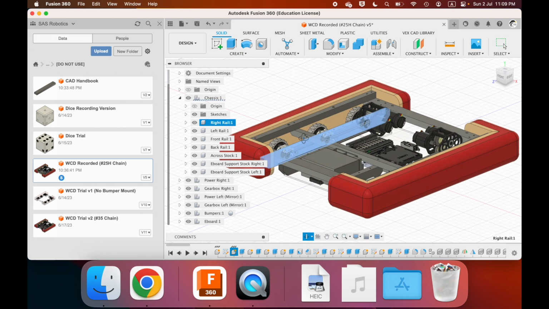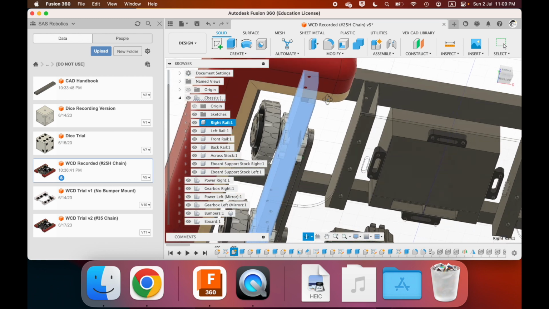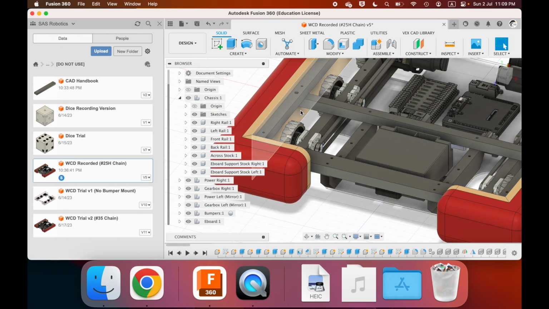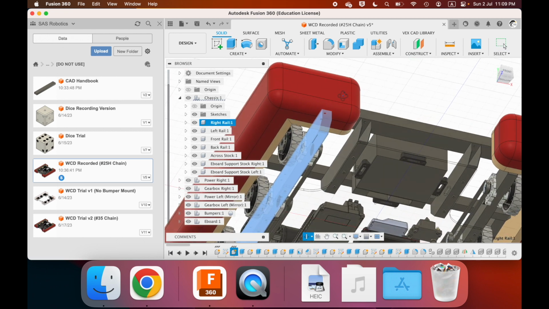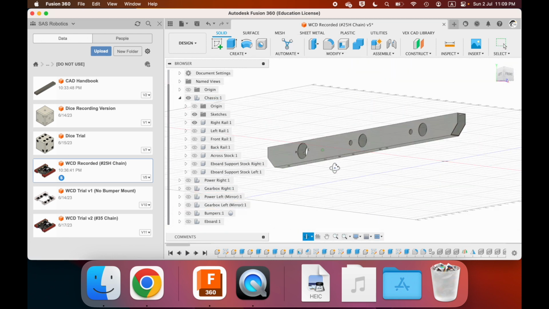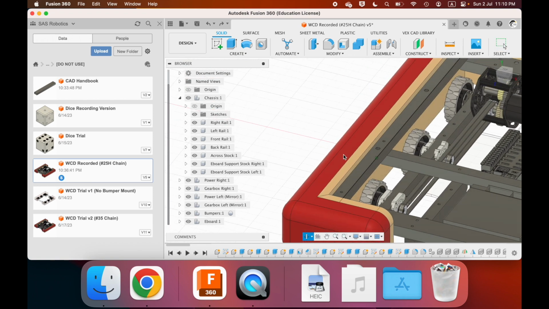Okay, this is an interesting piece. Let's check if it's a duplicate or a mirror. So how do we tell the difference between a duplicate and a mirror? Oh yeah, you might want to know this trick. If you right-click, you can click isolate, and then I can just take a better look at this. What's the difference here? This is probably going to be a mirror piece, looking at it.